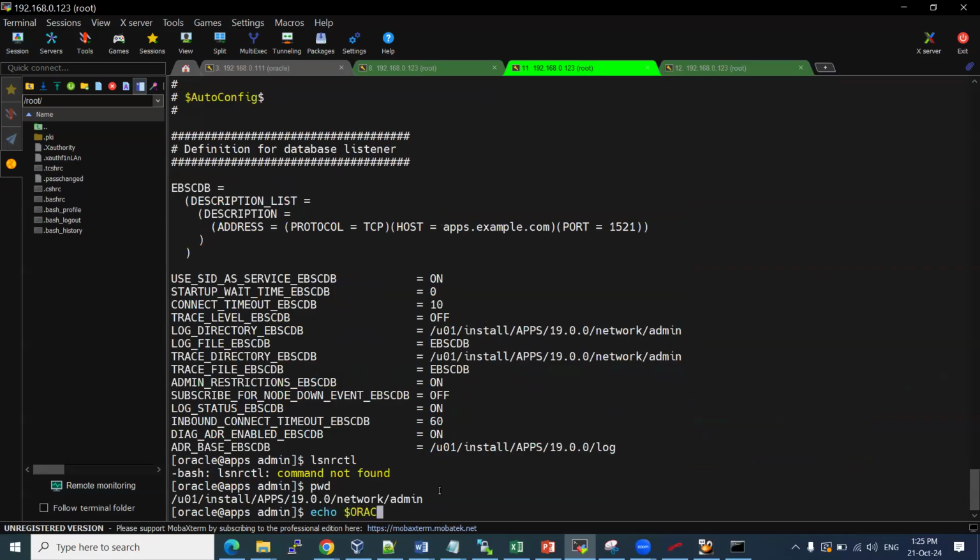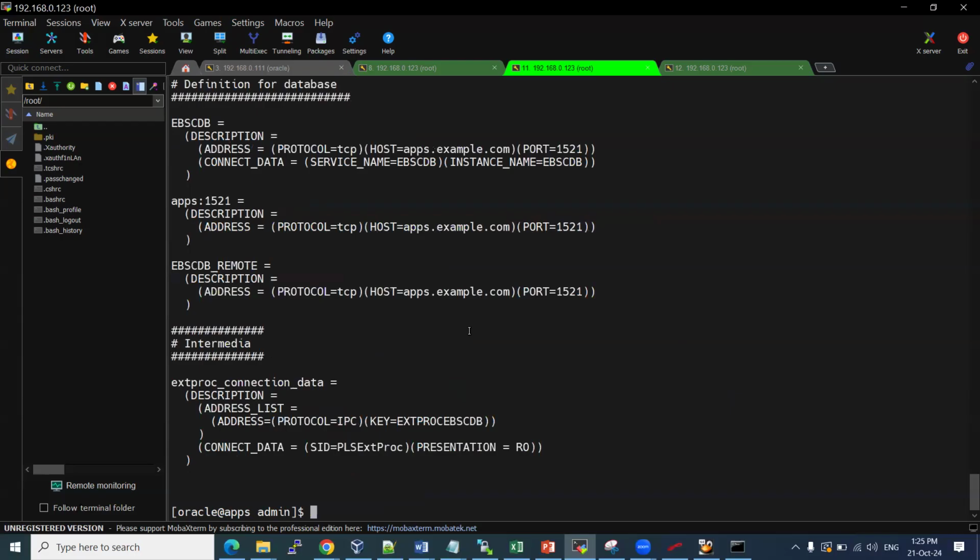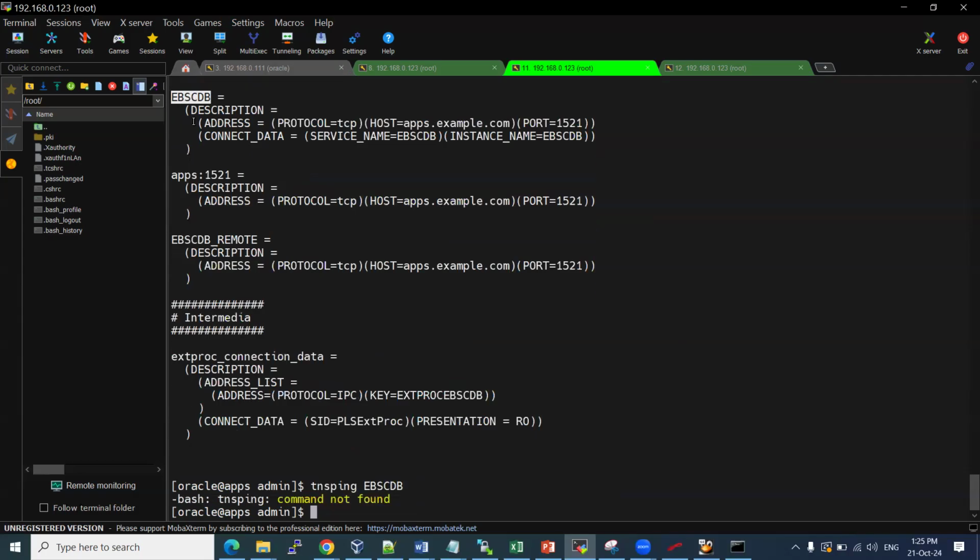Oracle underscore home. This is completely related to the services which are running on this node. Admin, cat DNS names. This is our service. Command not found.